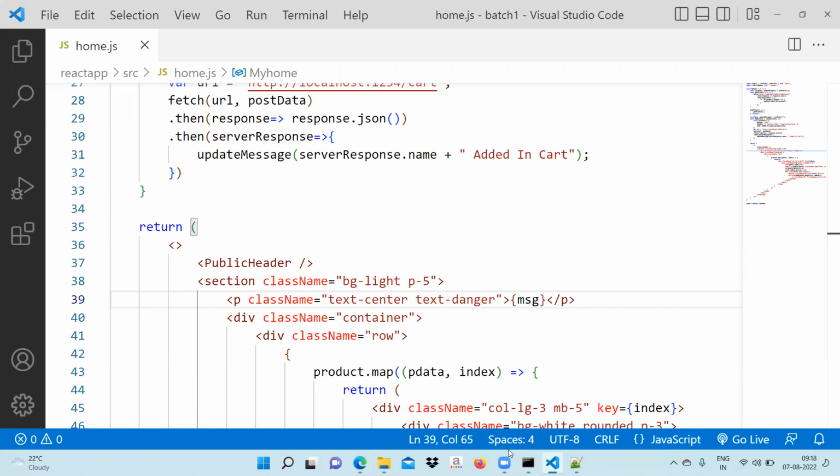Delete, and see what is left in the comment. Save it. Now go to the browser, refresh the page, click on add to cart.